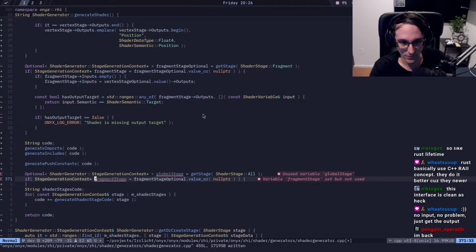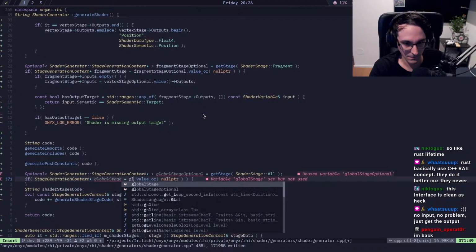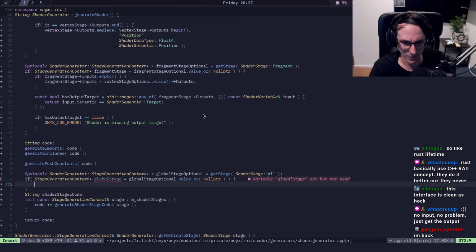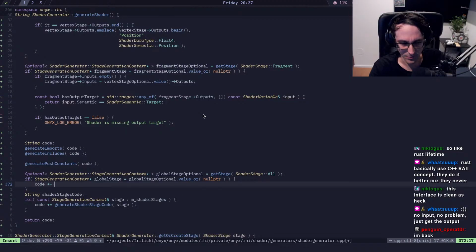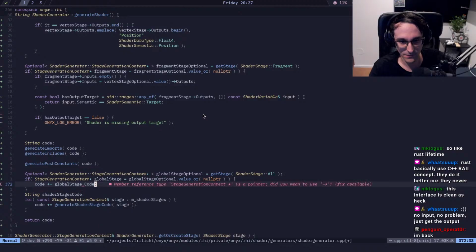And if we have a global stage, then what we do is code plus equals global stage dot code.